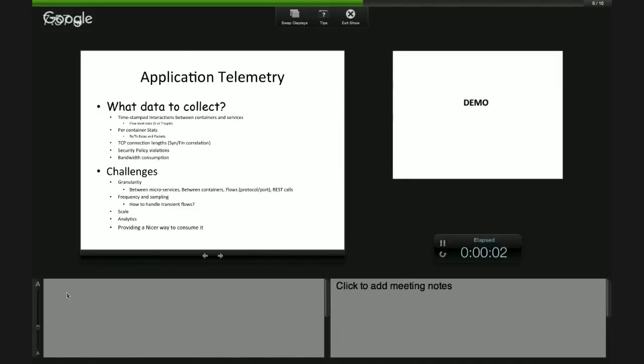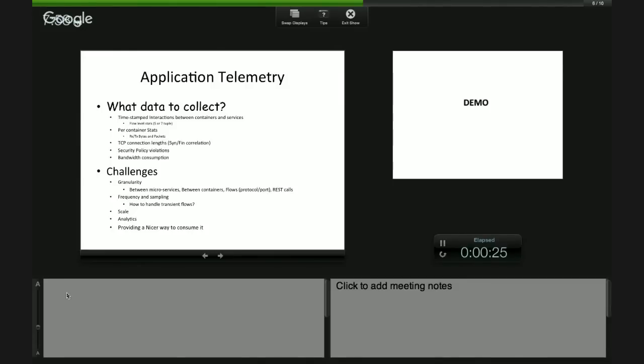So some of the telemetry data collections that we could do, I'm not really going to go through each one of them. These are some of the things we could collect. Generally, we collect L4 level statistics. We don't go to L7 because for performance reasons we don't want to see beyond TCP.